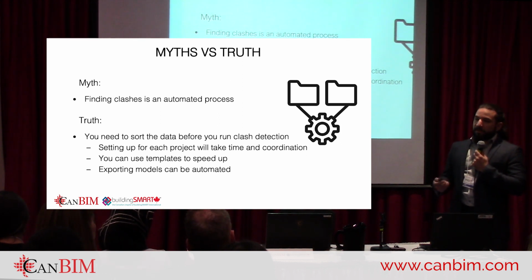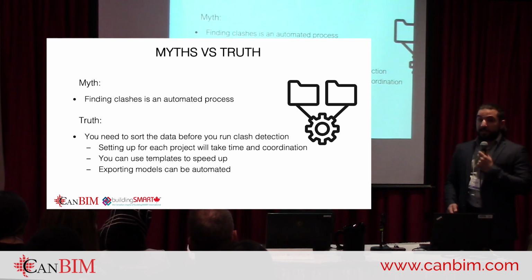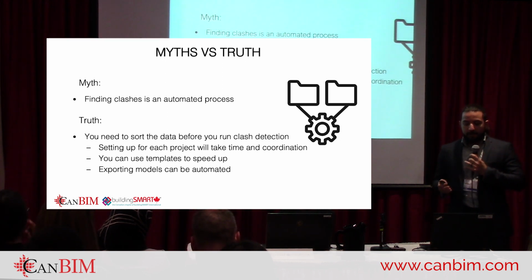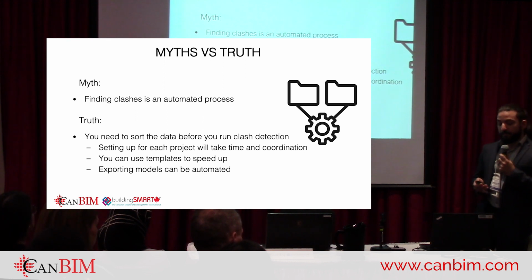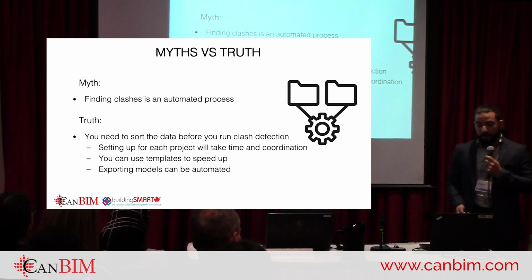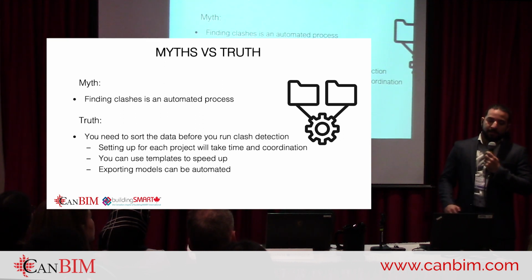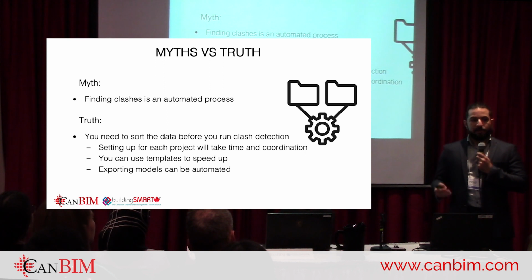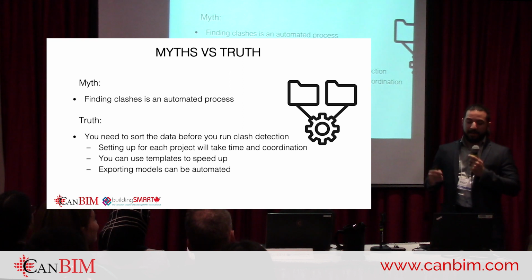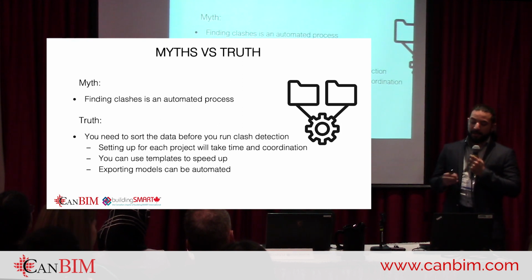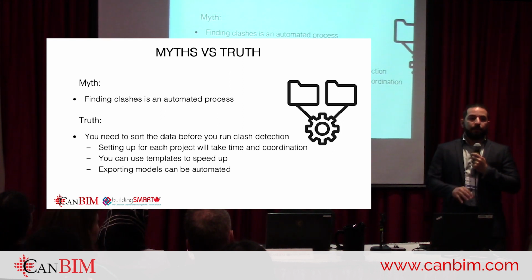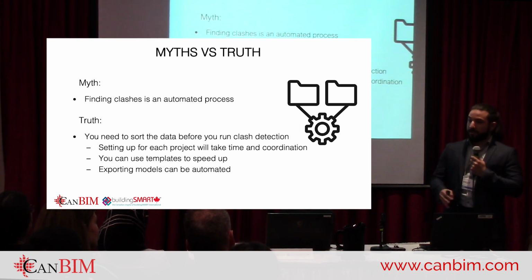You can use some templates to speed things up, but each project is different, so you will very likely need to modify your processes a bit for every project you do. And exporting models can be automated, and once you set everything up, it's a relatively easy thing to run these over and over again. But it's not as automatic as people usually think it is. And this is where the information part in BIM really pays off, because you're completely relying on the information in the model to sort all this data.